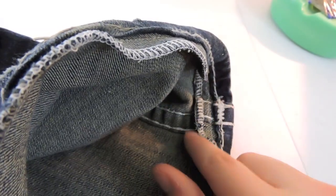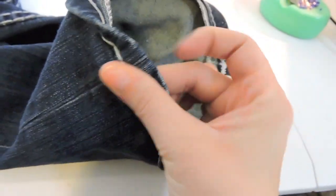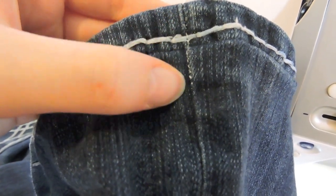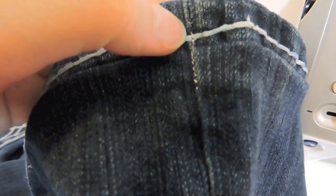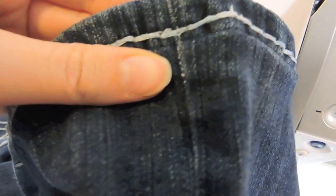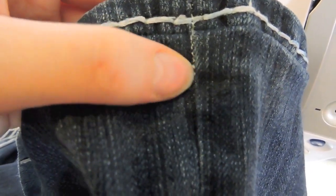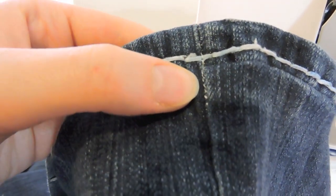I would do about two tacks on one side and two on the other side as well to hold that seam in place. On my pants, I just stitched in the side seam and you can see it right here. You can just barely see my stitches because I did use white thread. If you use blue thread or thread that matches your pants, that would make it look almost invisible — I suggest doing that. That will hold the seam on the other side right in place. Now I'm ready to do the exact same thing to the other pant leg.